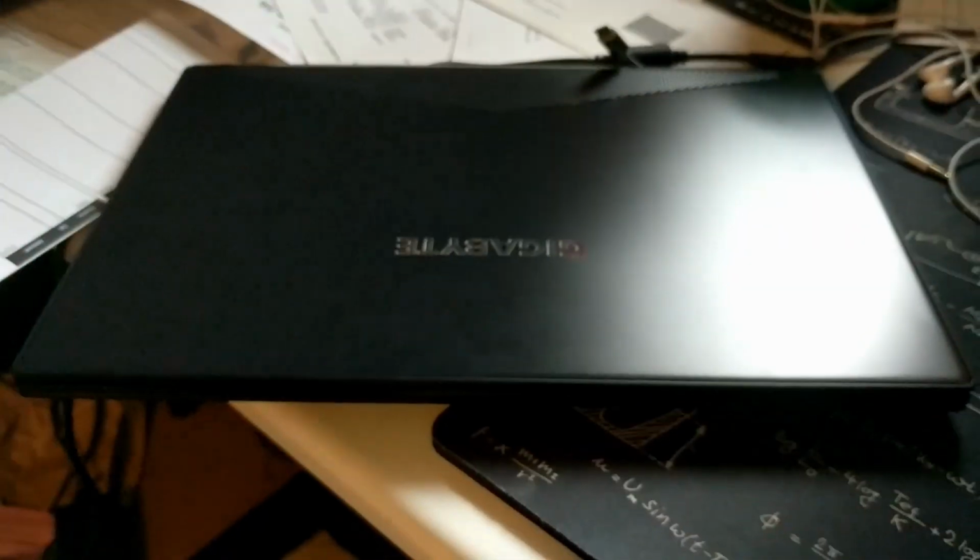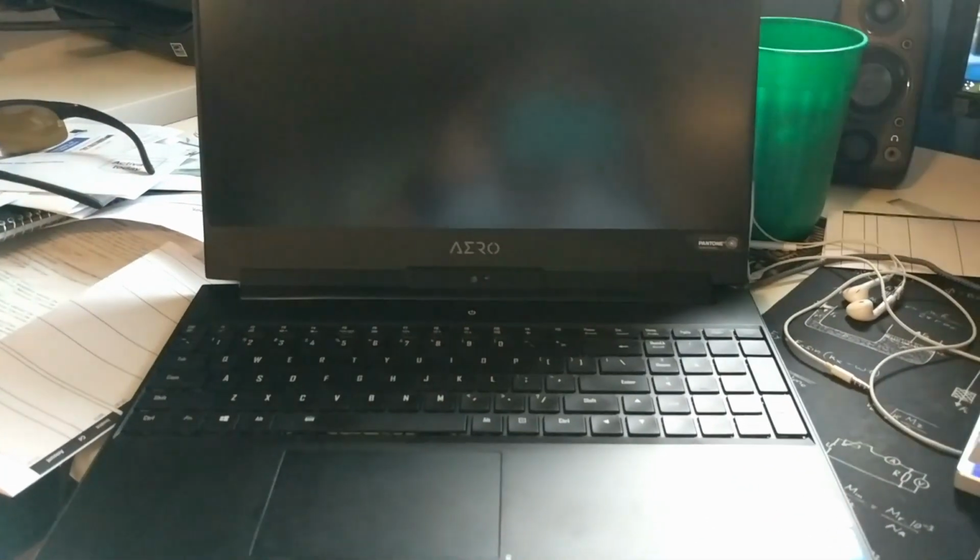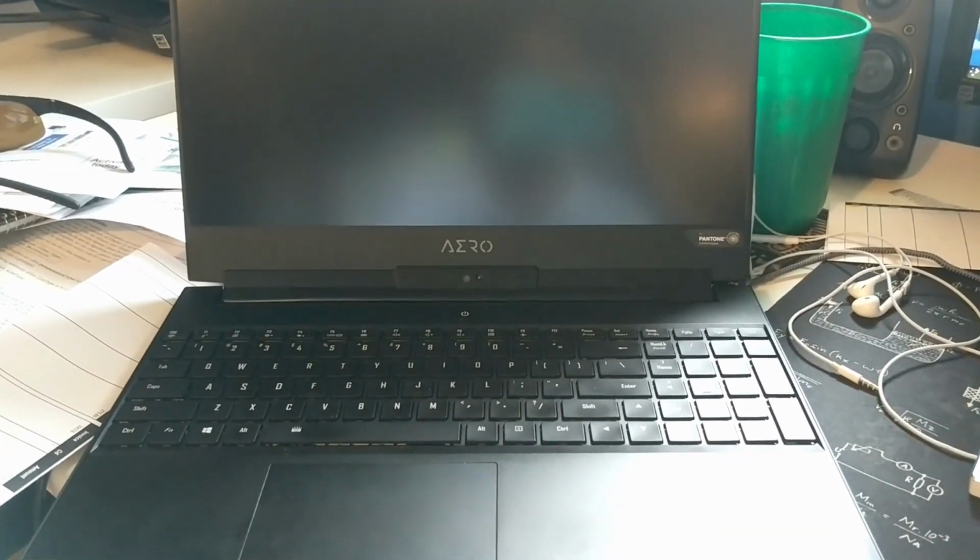As far as getting fingerprints, you guys can see there's some fingerprints, but my Razer Blade was super bad with fingerprints. On this one, for the most part, you can't really notice it as much. I think if they would have gone with more of a gunmetal finish, or even a silver finish like the Apple MacBook Air, it would have been nicer.